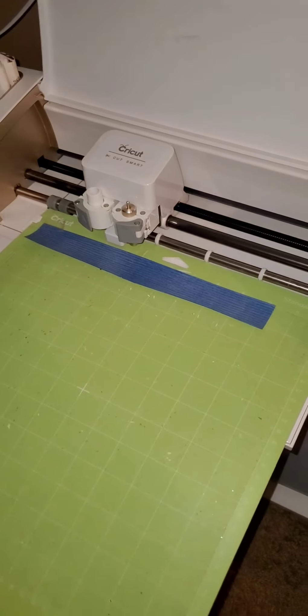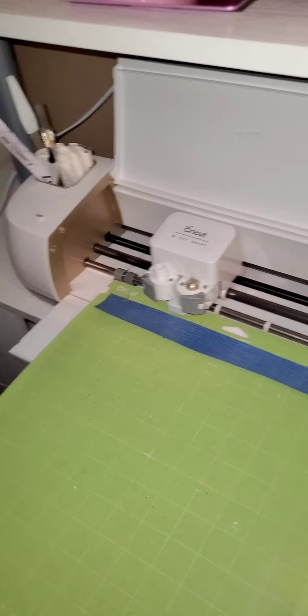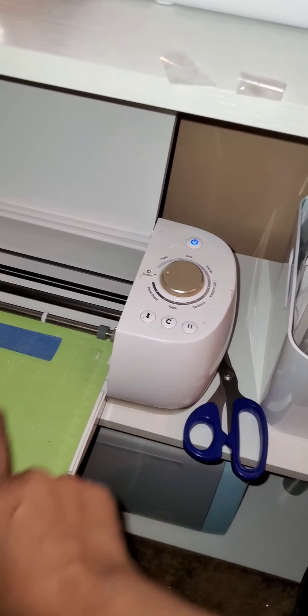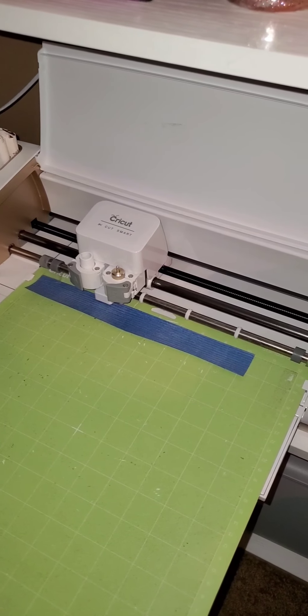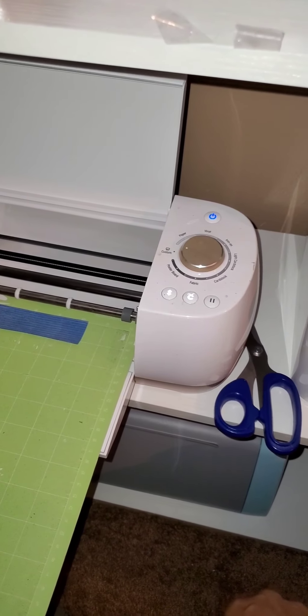It's going to find my Cricut, then it's going to ask me to select the material. I'm going to select Glitter Iron On. I already placed my mat in there, so I'm just going to press the flashing button so I can draw in the mat. Hopefully that's enough vinyl — I'm praying that it is. Now I'm going to press the C button to prepare.